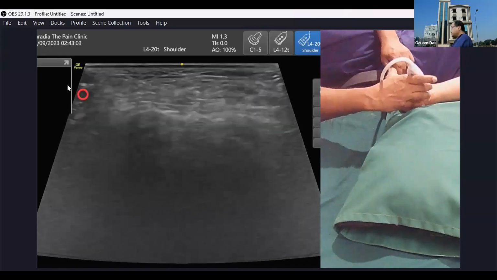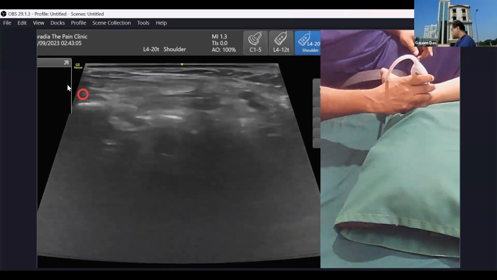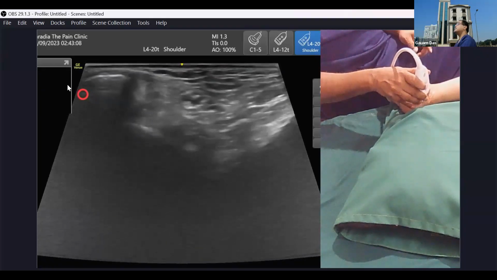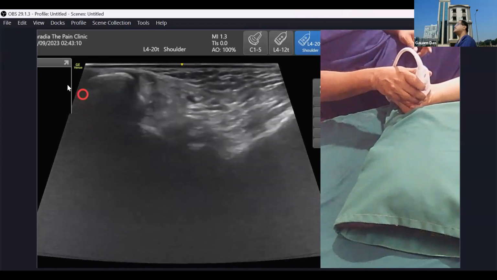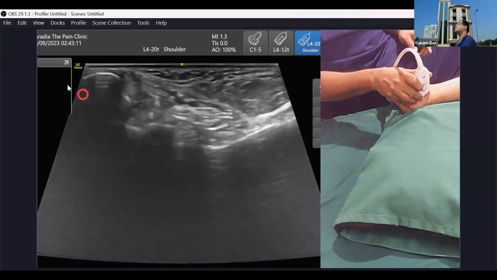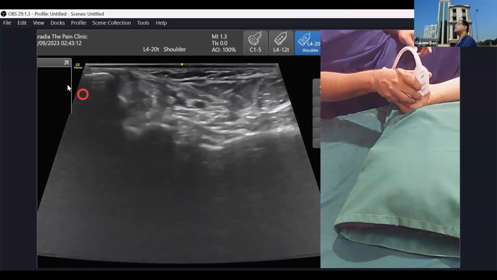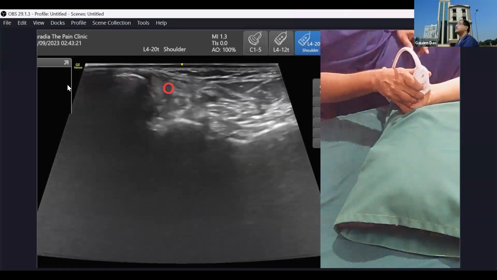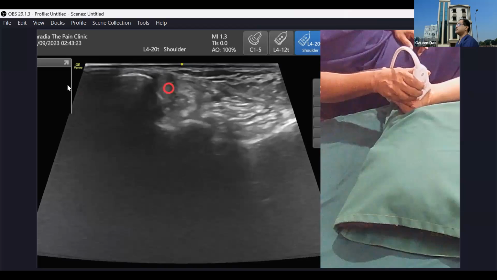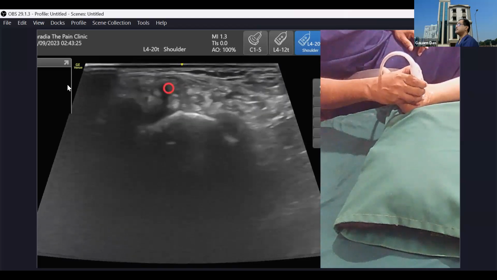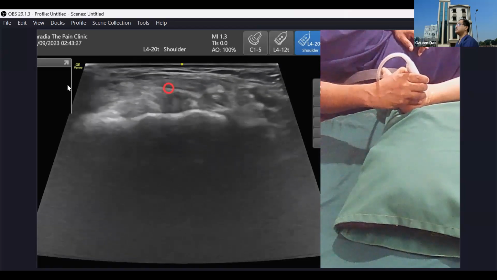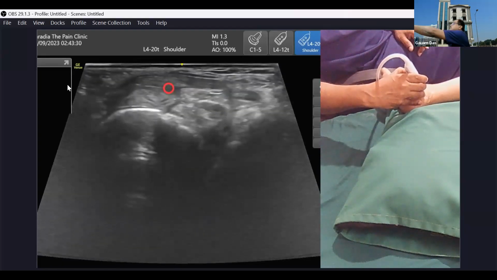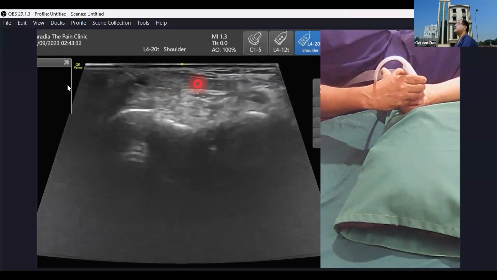Okay, so now let us see the knot of Henry. So here, if I'm holding my probe here, let us identify these tendons. One is your tibialis posterior tendon. So in the middle of the screen is my tibialis posterior. Let us see first the tibialis posterior. So I'm now tilting it, making it long axis. So you can see the tibialis posterior tendon. This is the tibialis posterior tendon.